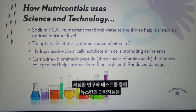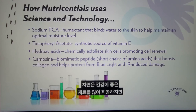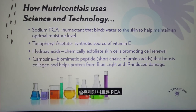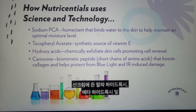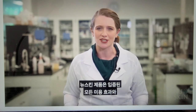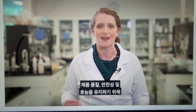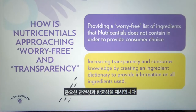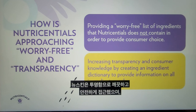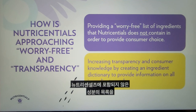While nature provides many healthful ingredients, science provides complementary ingredients such as peptides that provide IR and blue light protection, sodium PCA as a humectant, tocopheryl acetate (vitamin E), alpha-hydroxy, beta-hydroxy, and polyhydroxy acids, and all of our chemical sunscreens. Without these ingredients, Nu Skin products could not provide their proven full range of cosmetic benefits and protection. Other ingredients, like preservatives, provide important safety and antimicrobial properties to maintain product quality, safety, and efficacy. Nu Skin has approached clean and worry-free as transparency — we have provided a worry-free list of ingredients that Nutri-Essentials does not contain, and we are increasing transparency by creating an ingredient dictionary to provide information on all of the ingredients used.